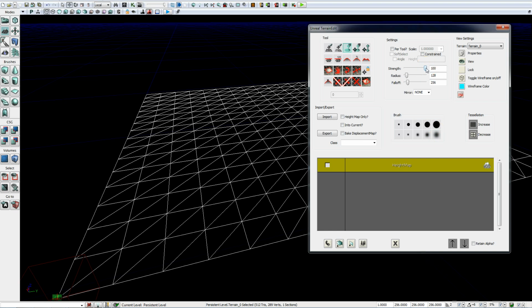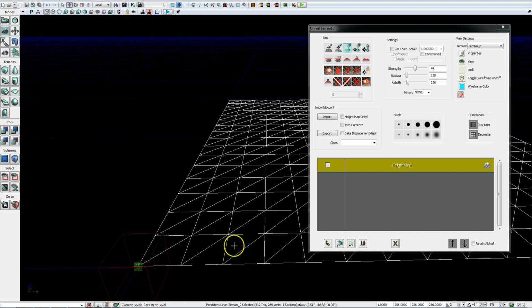Like for instance, maybe we don't want the strength to be 100, so we can bring it down a little bit. It'll only move the terrain half the speed that it normally would. And so now as we have this selected here, and we have our reticle over one of these vertices, hold the Control key and left click to move the terrain upward at that point.